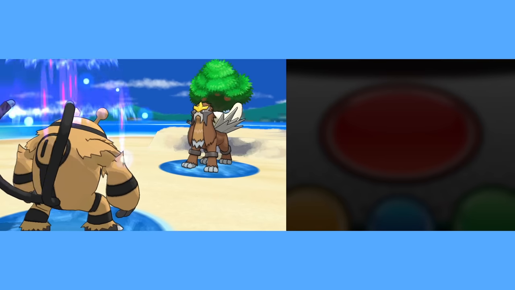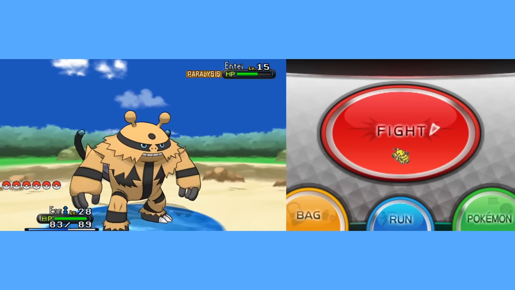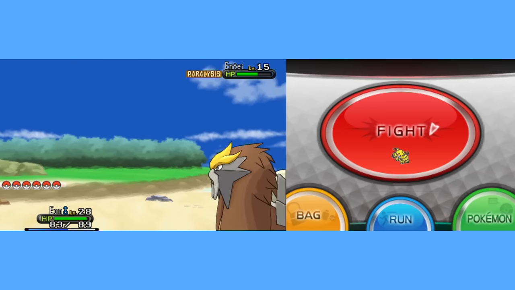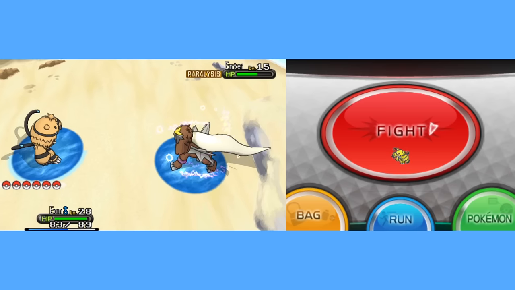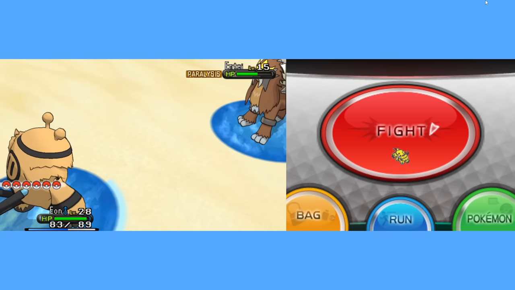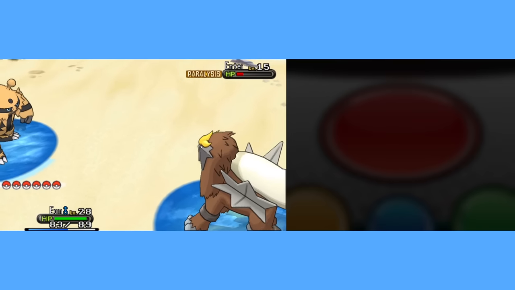I need to know something about Roar, like wild Pokemon. Right. If Roar is used in a wild Pokemon battle, the battle will end. Roar will always fail if the user's level is less than the target's. Okay, so it really doesn't do anything. Okay, that's good. So if you hit Entei with another Swift, as long as it does not crit, it'll get it down to about 10% health. Let's go!